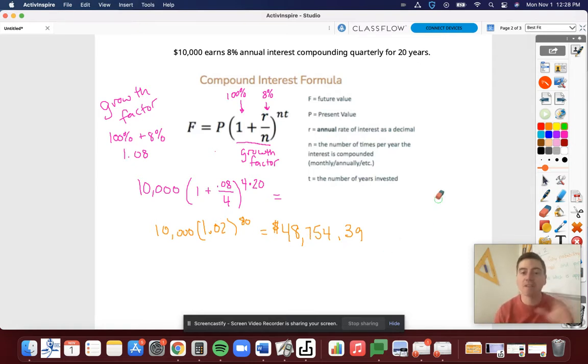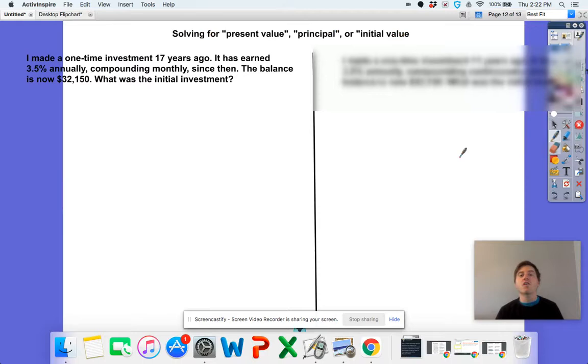Now we're going to look at what happens if you get different pieces of information and need to find something else. Like maybe you need to find the present value, or maybe you need to find what the annualized rate was. How do you do that? How do you use the information you have to find the things that you need? So we're just going to go through a couple examples of that, how to put it into the Desmos calculator. If you just go to desmos.com for the calculator, how to put it in there. You'll get a couple examples for your notes, and you should be good to go, and then practice a little bit.